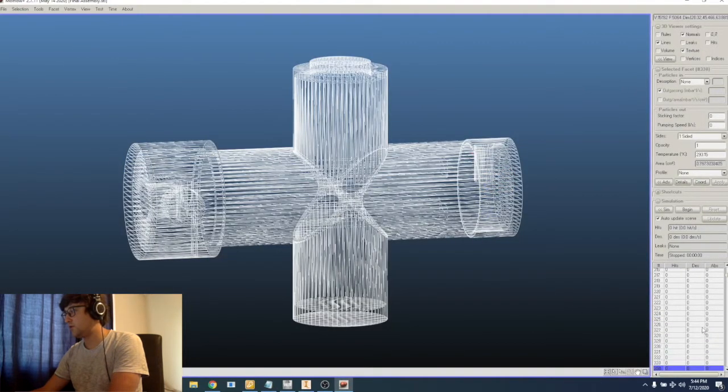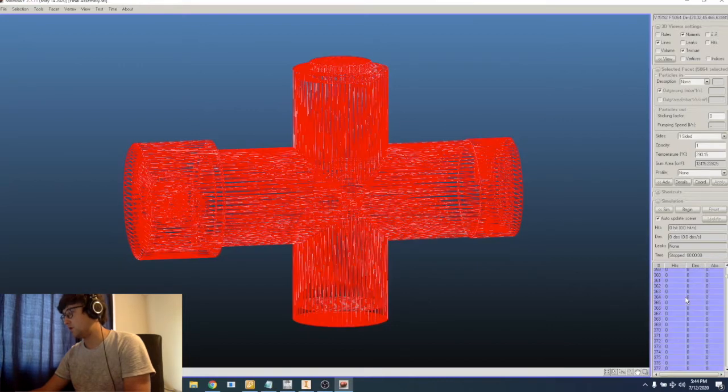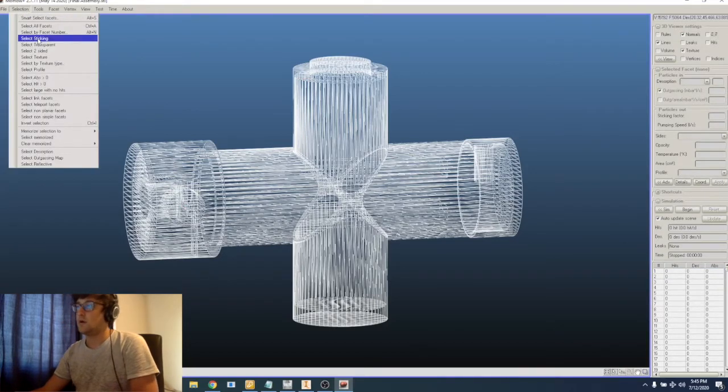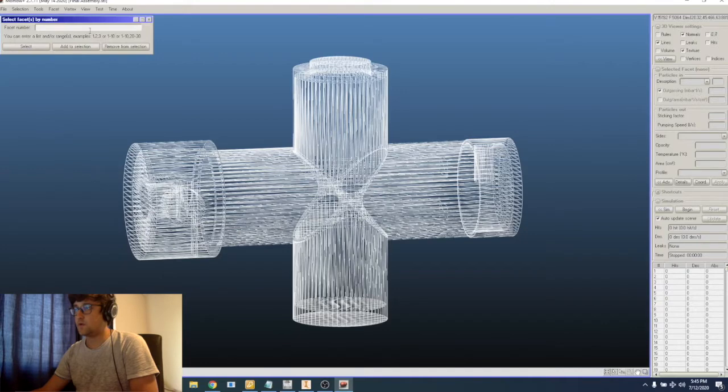Once you go through and categorize everything based on the properties you want to assign, you're at a good starting point to put in those properties. I'll just basically make everything stainless steel. But if you did want to say, let's say 100 to 200 is titanium or something, facet number.